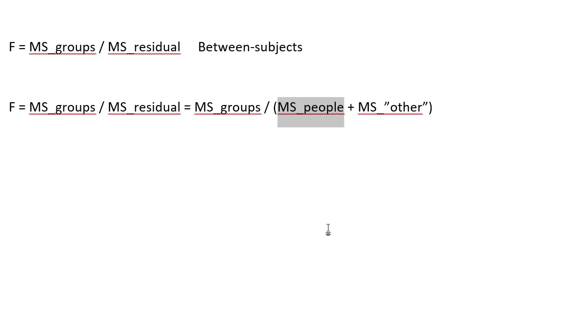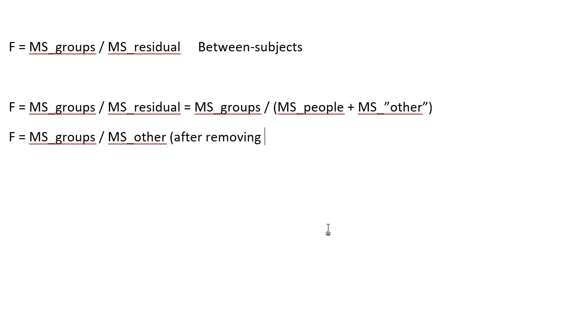So what we do within subjects designs is we measure this variation between people and we take it out. So here's really what we end up doing within subjects designs. We take the mean square due to conditions, that is how conditions are different from one another, and we divide it by the mean square of this other after taking people out, after removing the variation due to people. And that's how we do within subjects.